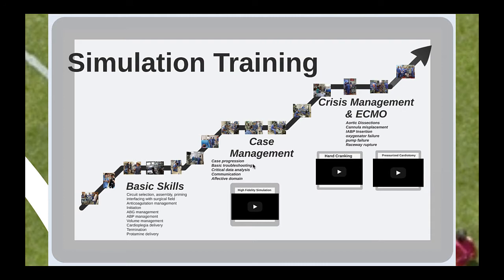In the OR, if you show up for cases, you're going to see whatever patient is scheduled that day. In the sim lab, we can make sure that the cases that we schedule in the sim lab are matched well to the didactic curriculum you're getting in the classroom. So if you're receiving lectures on coronary artery disease, you're going to see simulated cases based on the CABG procedure. And if we're studying defects of the mitral valve, then our cases that week will be about mitral valve procedures. So simulation allows us to match our clinical experience to our didactic experience.